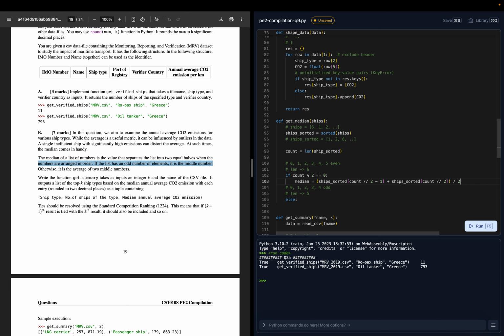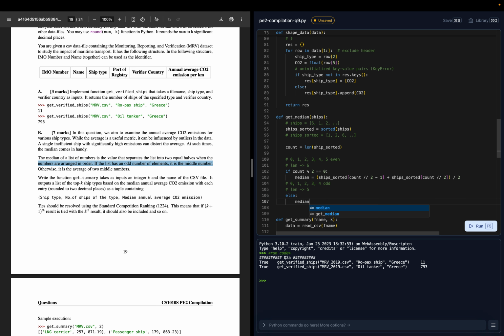So we can naively get the median of an even number of ships here. And for the case of odd, it is simply the middle. In this case, if we have 5 count, the middle will be 2. The median would simply be ships sorted, count floor divide by 2.